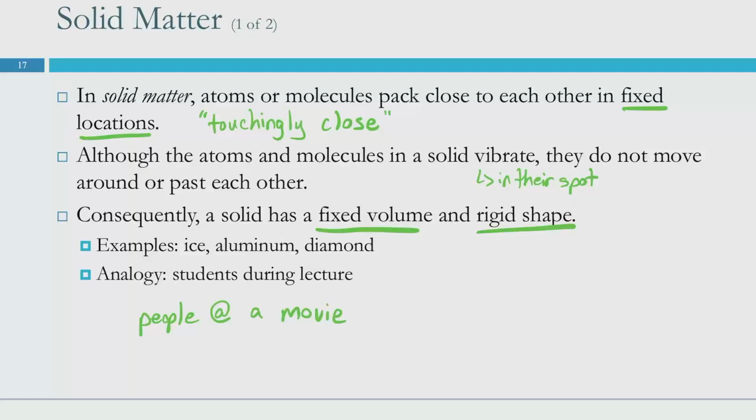There's also not really empty space. There's not like, hey, let's fit 5 more people in between the seat spaces. Everyone's stuck in their spot. But you can still drink your soda and eat your snacks, right, when you're at the movie theater. You can wiggle around. You can chit-chat with your neighbor. You can share. So people at a movie is like our solid state.